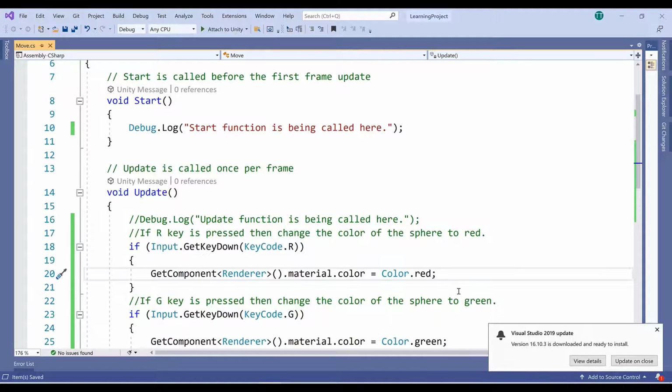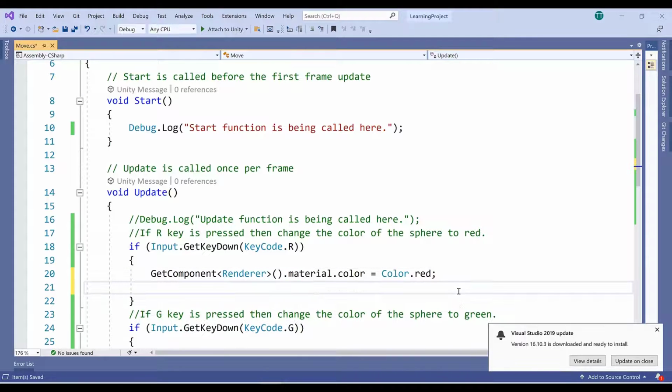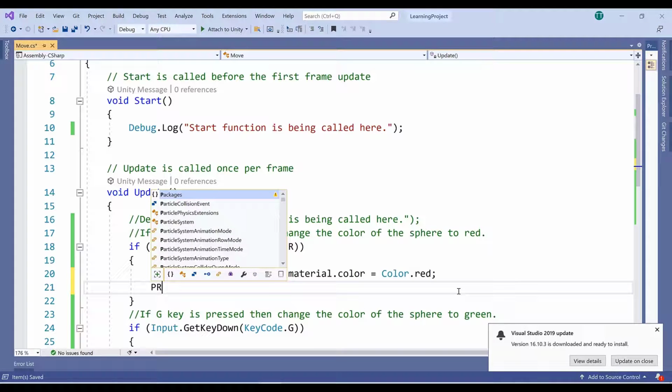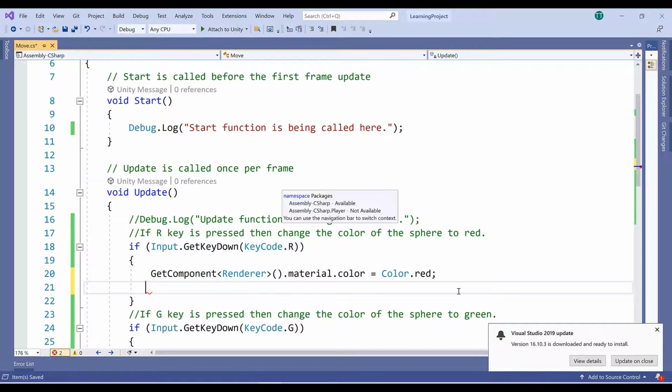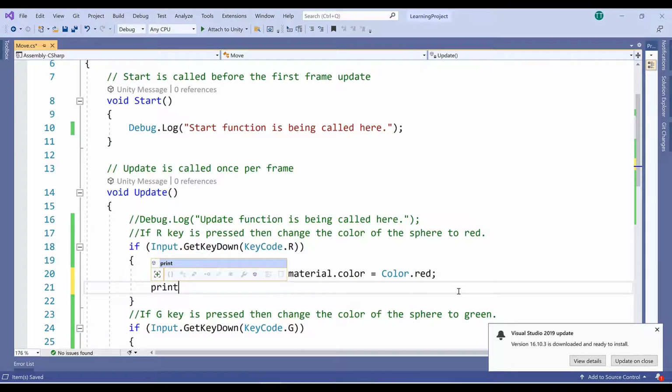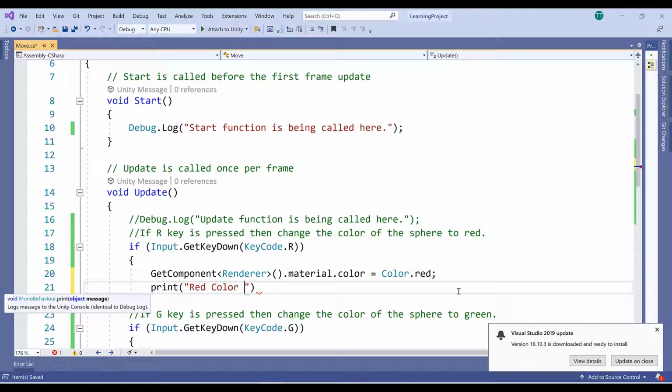Now if I want to print a message here, I can use this print command. Make sure that this is all lowercase. Print, and I'm going to write here this message: sphere got the red color.